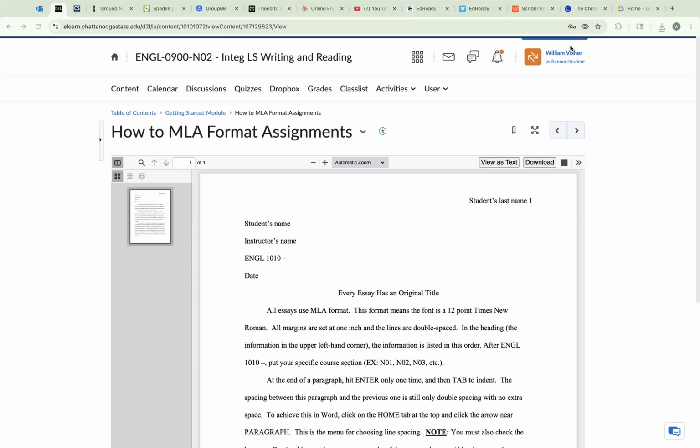If you click on Word, you can create a blank document, or you can search templates, go to MLA, and it'll give you another one that looks like the one we just opened. You may have to go back in and put your email address. If you do it this way, it will always save it in your Microsoft 365 account. If you're still having any issues, give me a shout, and I will show you how to do that.